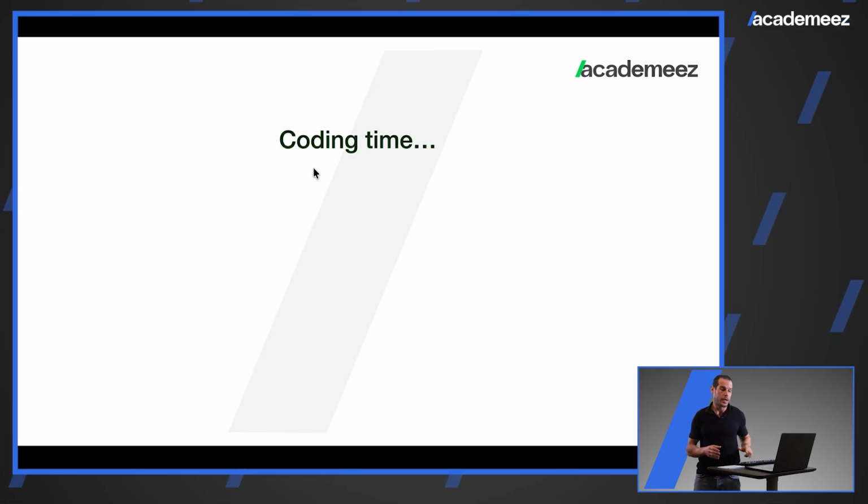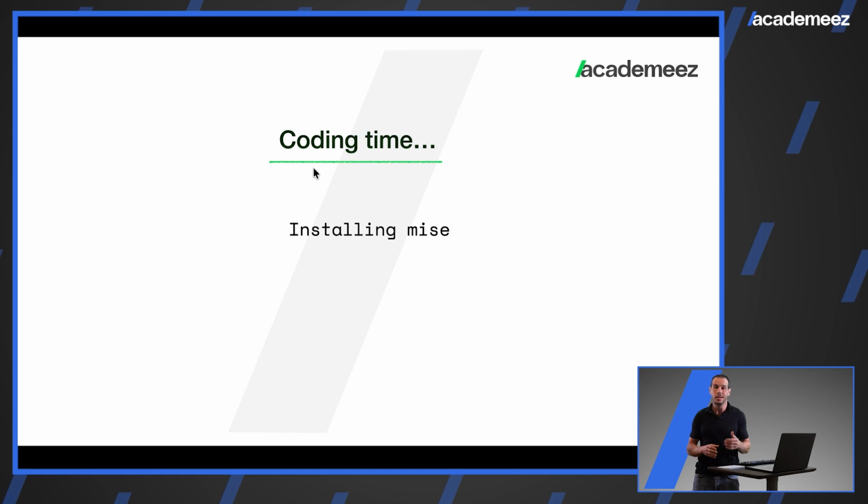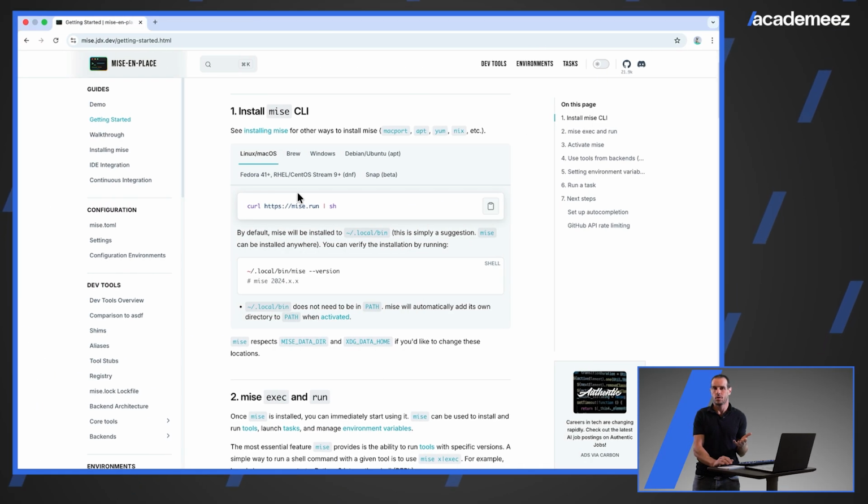What we'll do now is start by installing Mise. Before we start configuring our environment, let's install Mise, and then we will start using Mise to configure our development environment. I'm not going to show you how to install Mise because everybody has a different operating system.